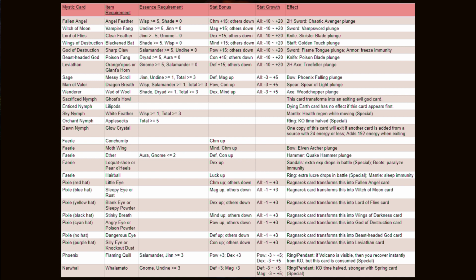However, only one of them will exit for each tempering, so if Dawn Nymph would be pushed out from the 4th slot naturally, then no additional Dawn Nymph will exit. This is why many recipes use patterns consisting of 4 glow crystals in a row. Now you have a good understanding of how mystic cards work.